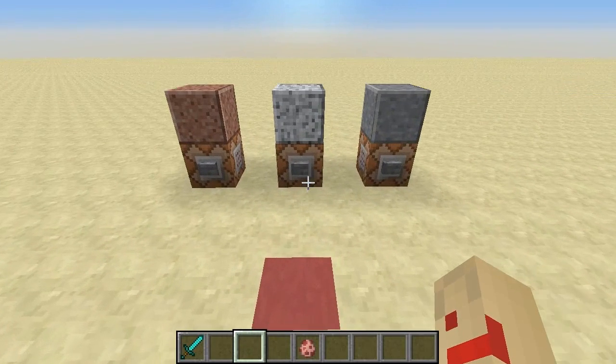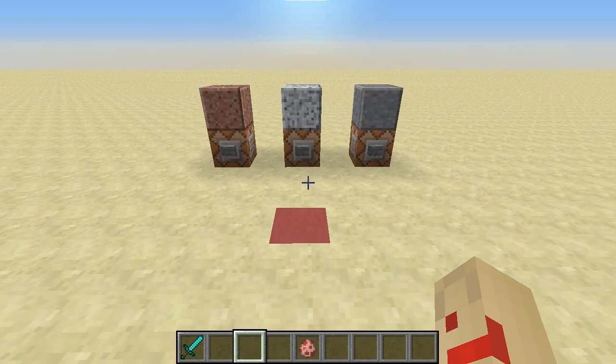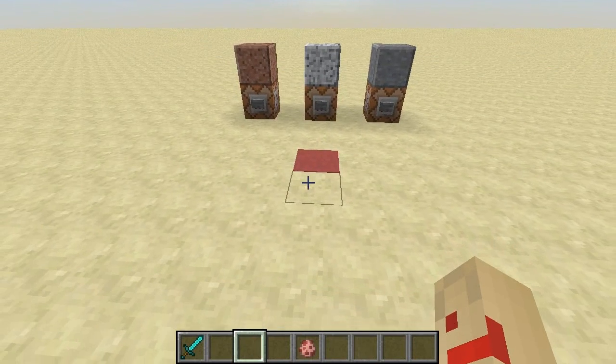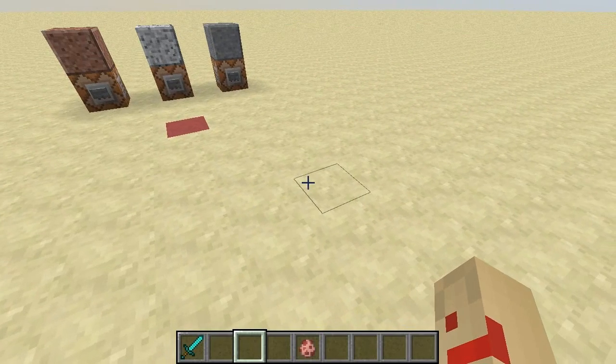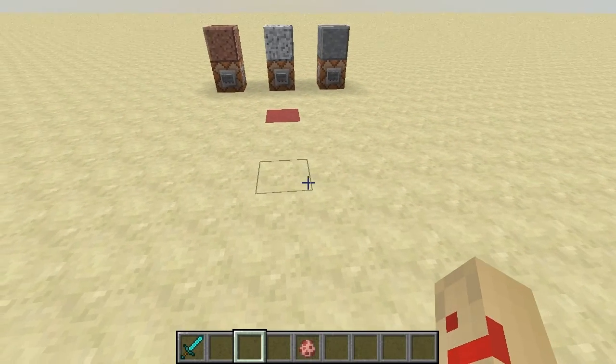Now remember that this is the spreadplayers command. This isn't teleport. Teleport won't work. It only works with spreadplayers, and I believe it has to be a mob as well. Also remember that these are lazy chunks, or redstone processing chunks. These are not entity processing chunks. To create an entity processing chunk, you need a 5 by 5 grid of lazy chunks, and the central one will turn into an entity processing chunk. So just remember that.